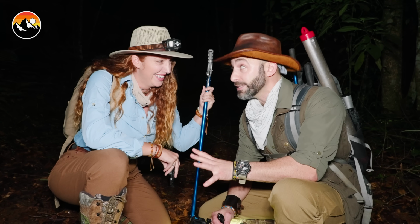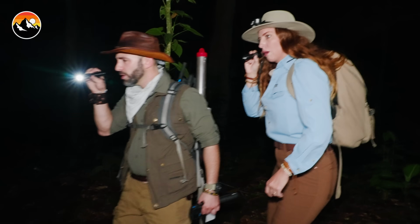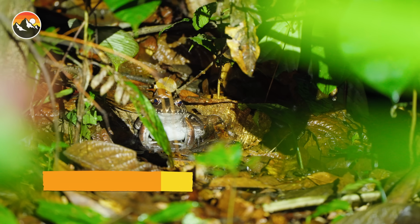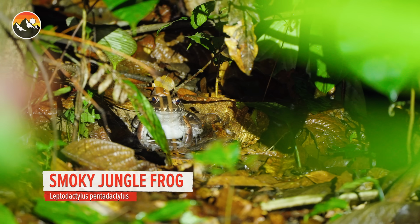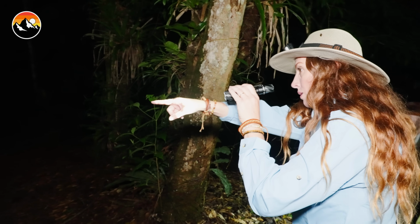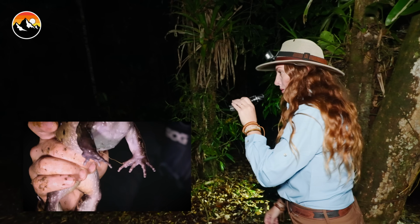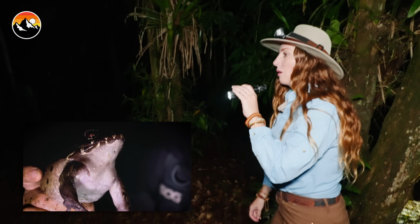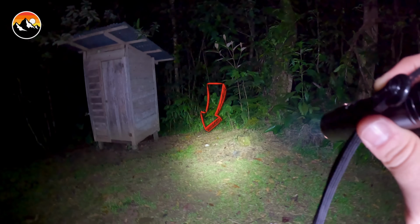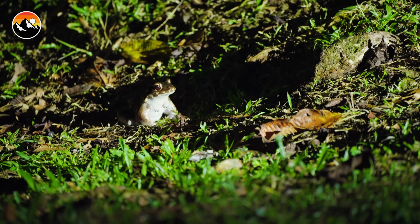If we can even get close enough for it to let us try to make a catch, we're gonna keep the light on its eyes the entire time because it's kind of like a deer caught in headlights. It's just gonna stay there. If we alter our lights at all, it will drop backwards into its burrow, which is probably right next to it. If that happens, frog's gone. Right. But if you get the chance to make a grab at it, you wanna grab for the lower hips and the muscle in the thighs and grab on with all your strength. You're not gonna hurt the frog. Your best case scenario is you're gonna be able to overpower it and it's not gonna get away.